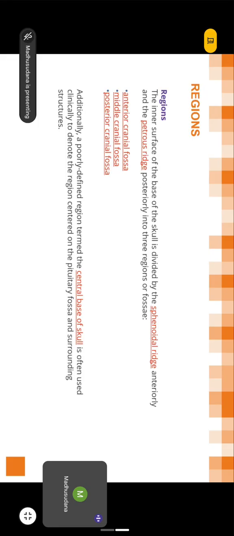Additionally, a poorly defined region termed the central base of the skull is often used clinically to denote the region centered on the pituitary fossa. Okay, so central is very typical. Central base is typical, but anterior, middle, and posterior, where the procedure happened, that you have to check. That is the first step.